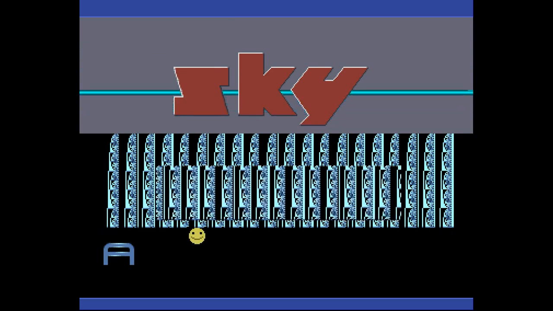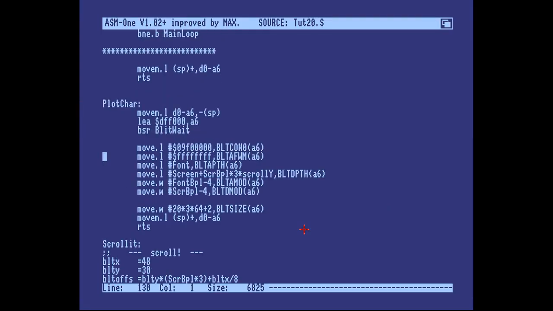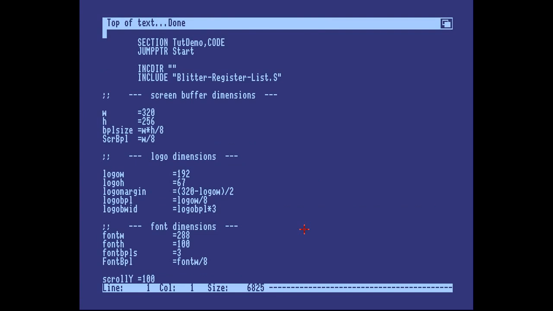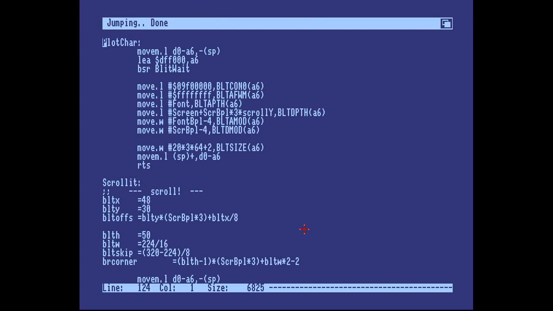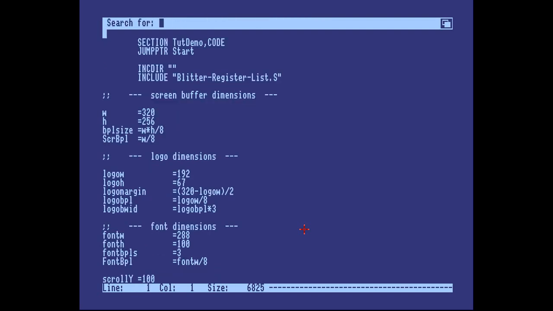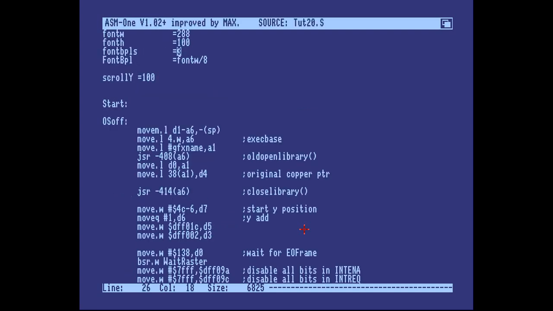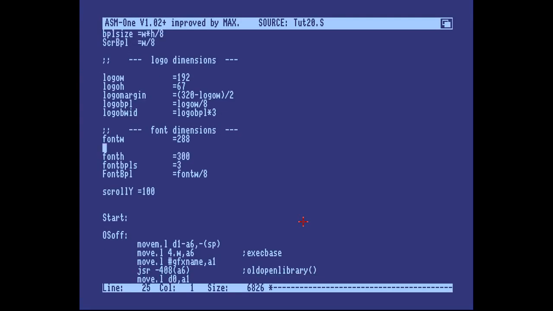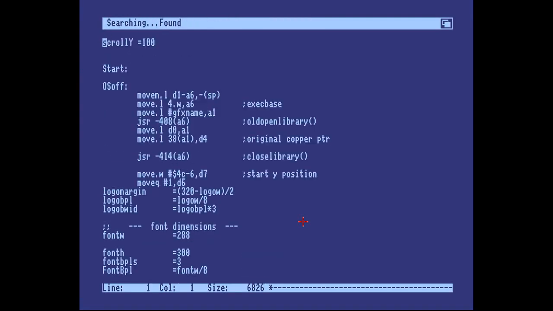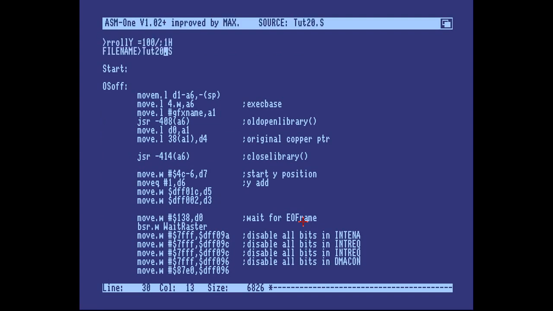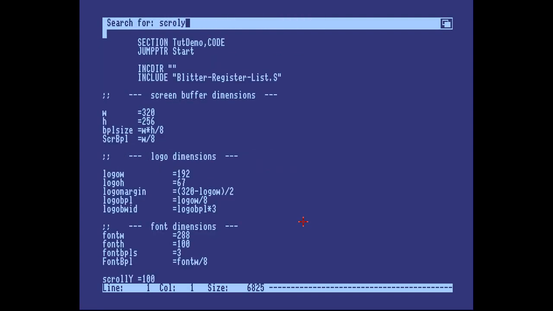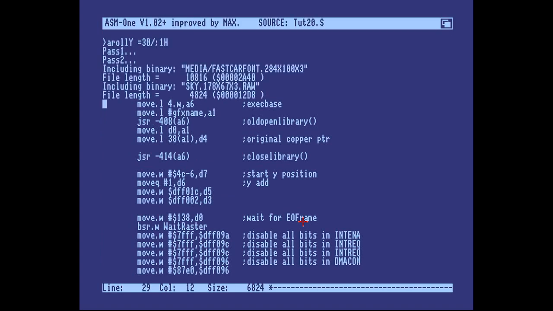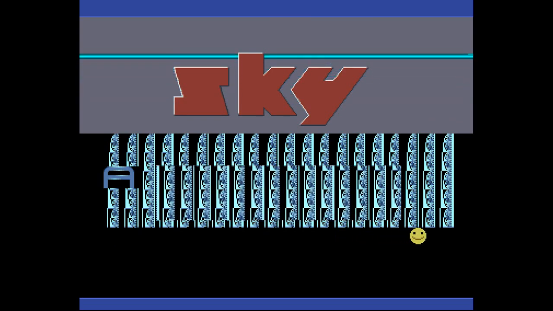So what happens if we put it in the scroll area? We're going to change the scroll Y. I'm going to move that up, say 70 pixels. Just guessing now. Hang on, it's not using it, is it? Oops. Scroll Y. What the hell did I change? Better load it again. Scroll Y. There we go. That's better.